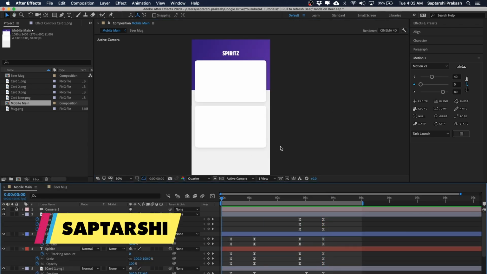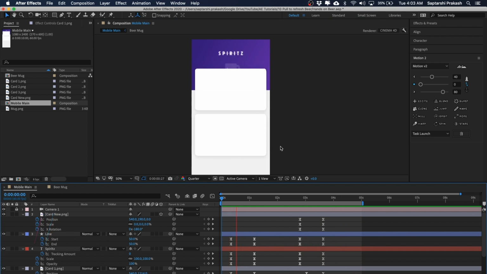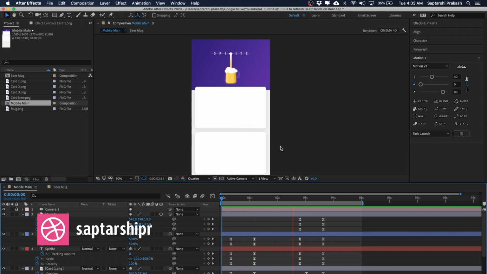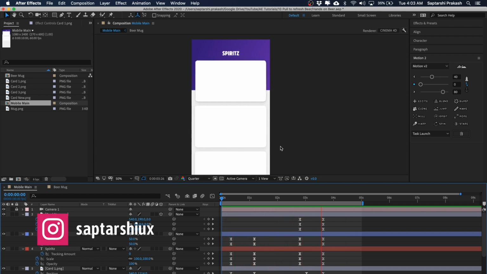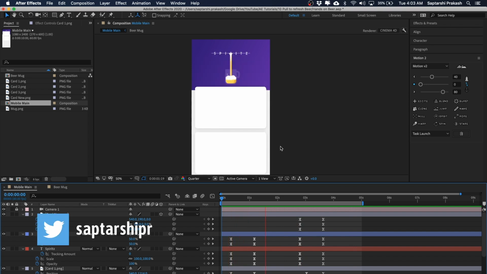Let's see a preview of the whole thing once. Great, and we are done. So all that you need to do is just add some touch and swipe marks, and it'll bring the entire UI to life. If you do not know how to make those touch marks, I will leave a link of the video in the description and also in the info button in the top right corner of the screen, where I have spoken in detail about how to create these marks.